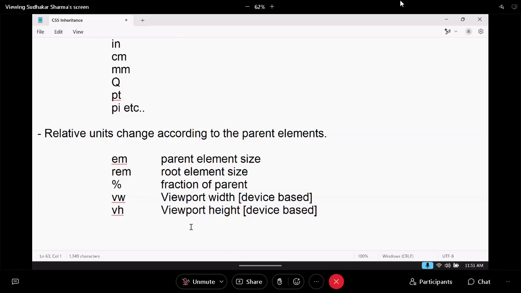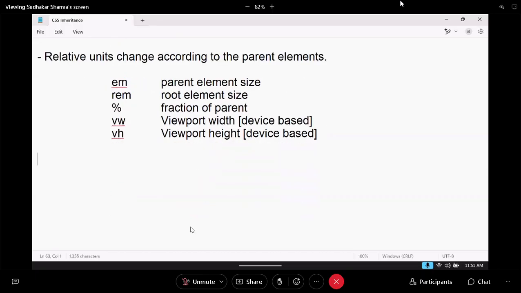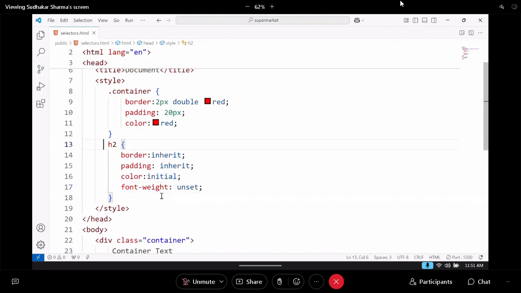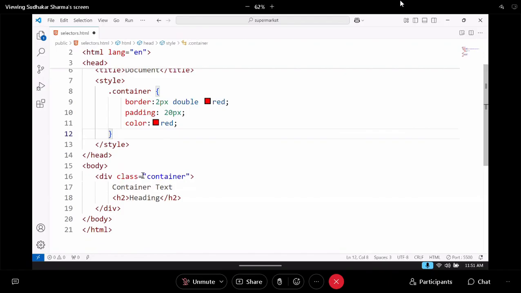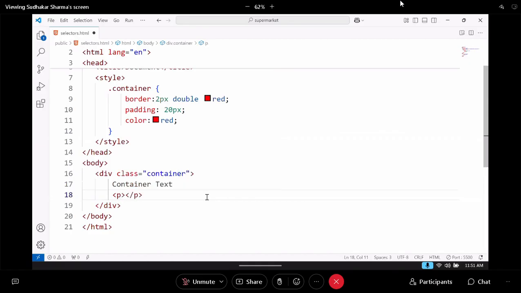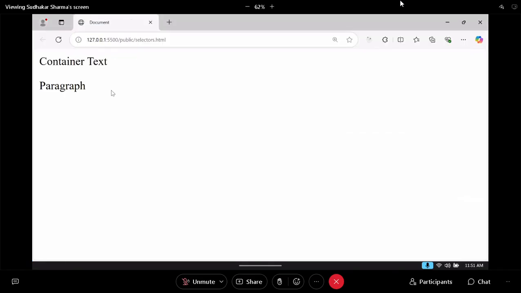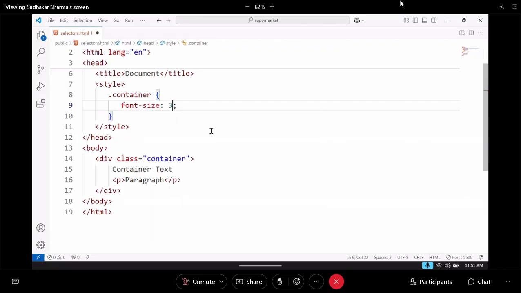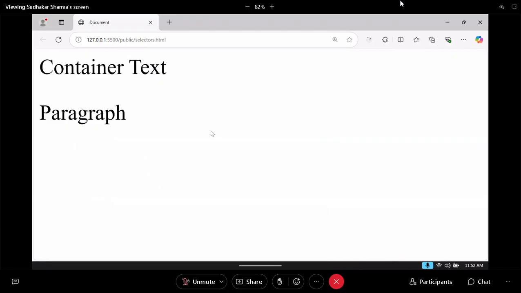Now EM and REM, for example, you see here. We have a container with text, and we have a paragraph. For the container, I am giving a font size of 30 pixels. Then the paragraph is also 30 pixels.